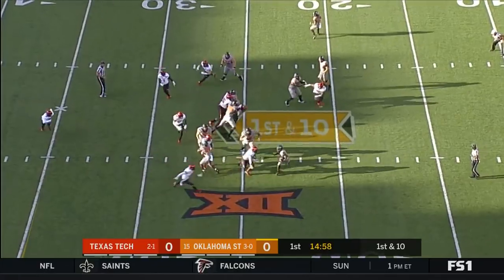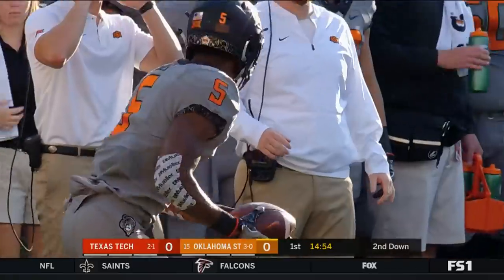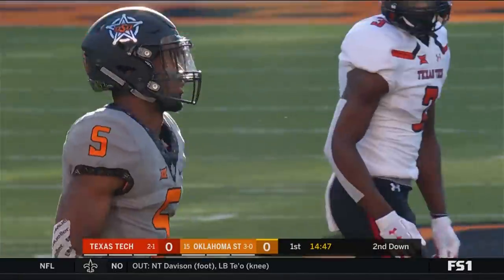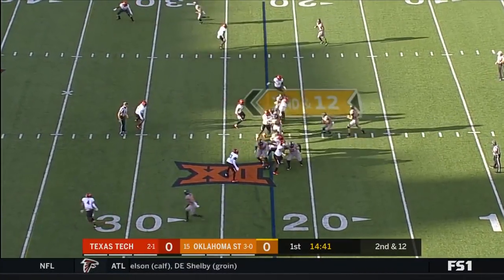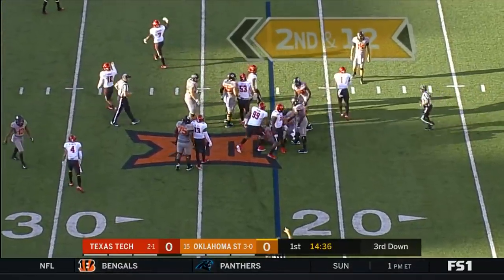And the give to Hill. Left side, trying to get to that edge, and he can't get it. Desmond Smith right there with the tackle. Well, that's what you have to do with Hill. You have to string all of these plays outside, because when he gets downhill, he can make you miss, and he can actually run you over as well. Both these teams play with that tempo. Hill, again, up the middle. J.D. King getting the carry.